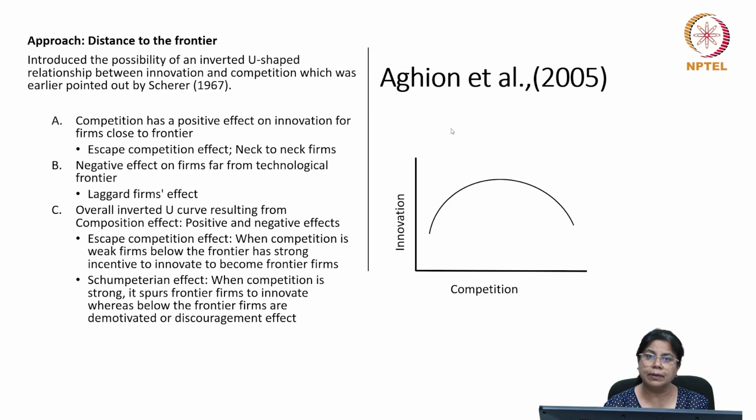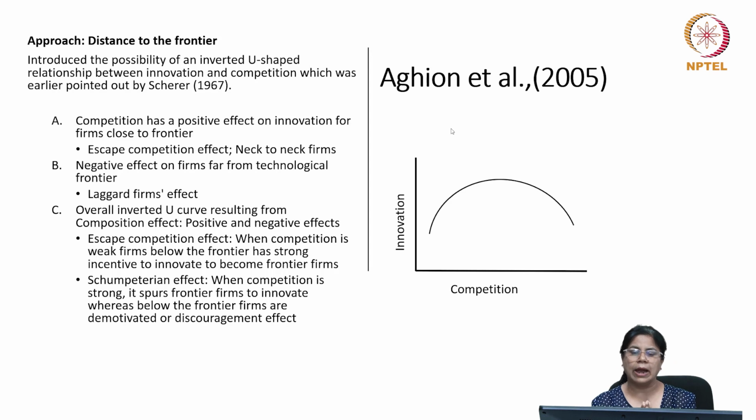The example which has been given by Professor Aghion is like, let us say in a class there's a fair competition, but again a normal curve kind of circumstance whereby you have some students doing very well, some average, and some below average, and a new smart student enters the class. The student is very intelligent. That means the existing students who are near the frontier, who are very bright, would in fact enhance their efforts to compete with that particular student. Whereas the laggards may rather not have that kind of motivation. They would rather be discouraged or demotivated by that.